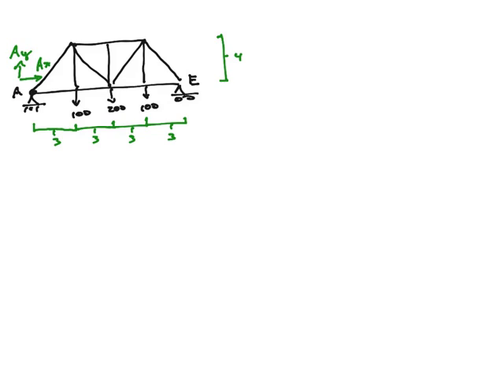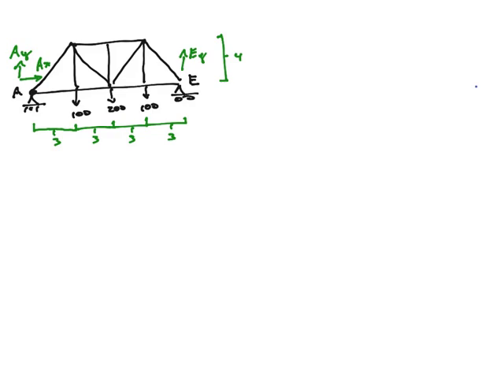In this case, I'm going to guess for A, the pin, two reactions, a horizontal and a vertical, that is perpendicular to the surface and parallel to the surface. I'm going to guess the vertical reaction is up and the horizontal is to the right. And then at E, because it's a roller, it's only a perpendicular reaction, I'm going to guess it's upwards, EY. But that's just my guess. It doesn't matter. I could have guessed the other way.